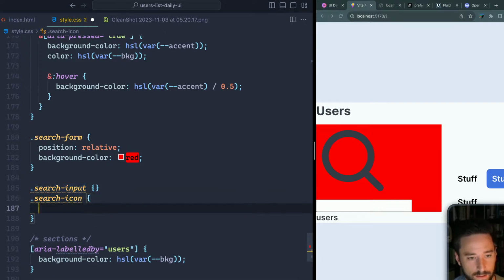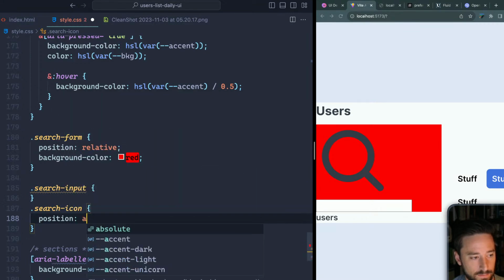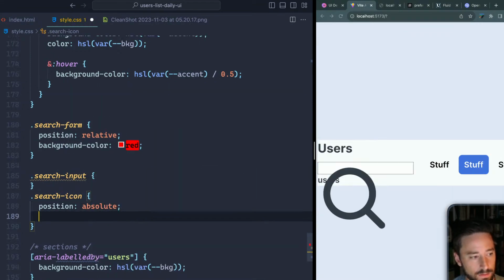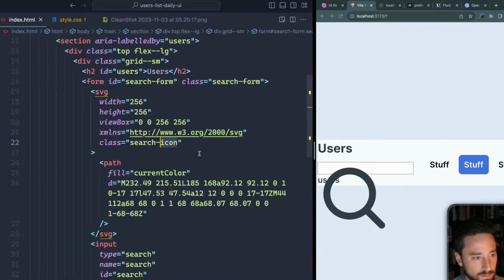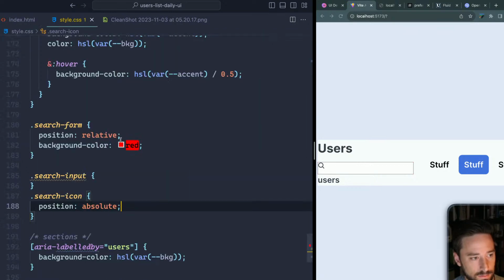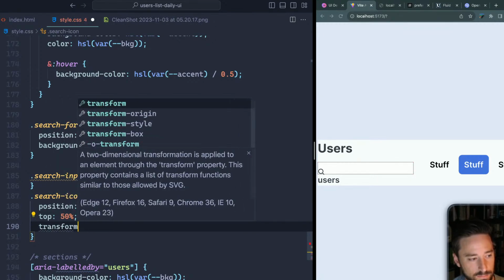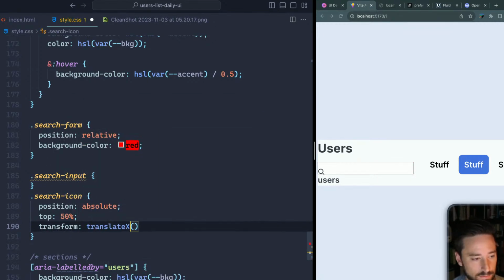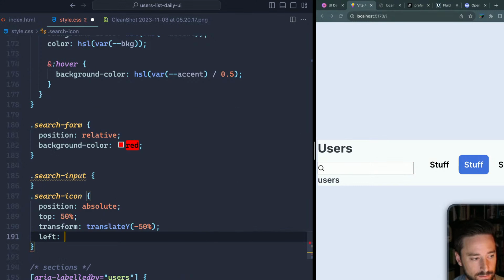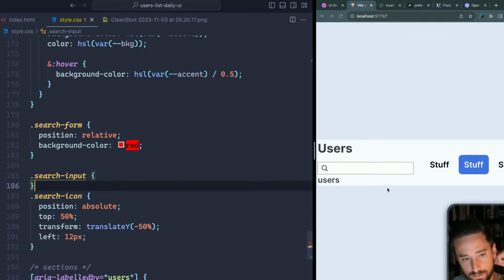Icon. And then here we can say a position of absolute. And we can set a width and height here, but we might as well set it when it loads, so that way if there's some kind of problem, it should still load at just that size. So here we're going to say top of 1/2. There's tailwind coming back. Top of 50%. We'll transform, translate Y, which you can just do directly now if you want to, but we'll do 50%, and we'll do left. It'll be like 12 pixels, something like that. All right, we'll just hard code those values.